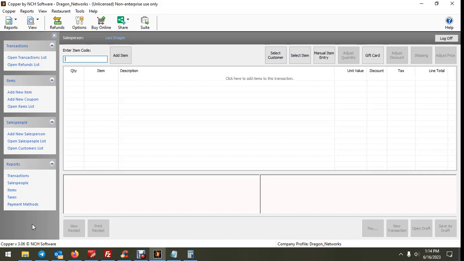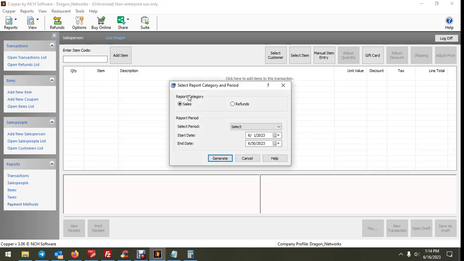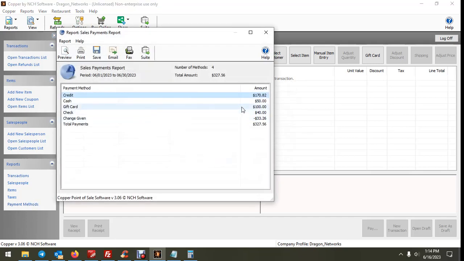So I'd say if you're cash based, yeah, you can track it, but at the end of the day, it's really an honor-esque kind of system where you could run the payment methods report and see the cash, and then you can add to it. Hey, we got $50 in cash today, so there should be $50 more in here than when we started. It wouldn't be hard. Those are just some of the features I got used to.